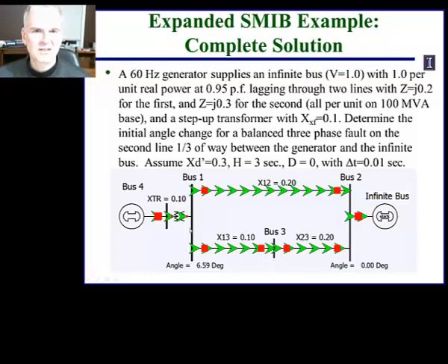And also to make the example a little bit more reasonable, I've modeled a step-up transformer for our generator, and I've assumed that the step-up transformer has an impedance of J0.1. So what we'll see is all that does is it's another impedance in series with the internal impedance for the generator. Now we're going to put in a value of H. Here we'll assume it to be 3 seconds. We'll initially start with 0 damping, and I picked a time step of 1/100th of a second.